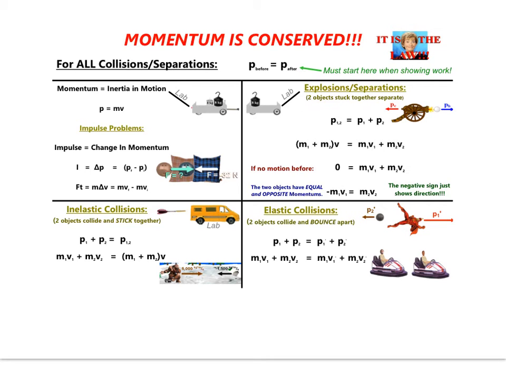Here in this slide, we're showing you a V1 and a V2 on the before side of the equation, but we're also showing you a V1 prime and a V2 prime on the after side. That's the notation we like to use, but you might want to switch it to make it initial and final, just something to tell yourself that this happened after the collision versus before the collision. But that's it, guys. That's the entire chapter in a nutshell.